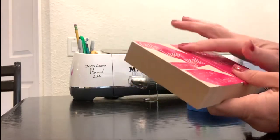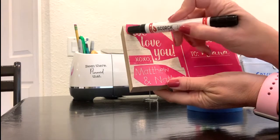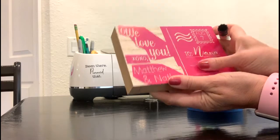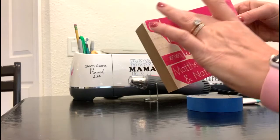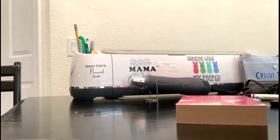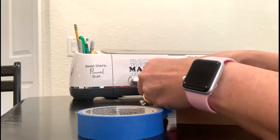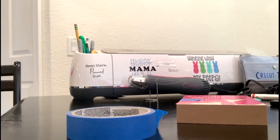Okay, so I took the vinyl and I put it on the block. And then I'm going to apply the scorch markers in between here. I'm just using the vinyl as a stencil. But just to be safe, because I had intended to have this be one strip and it didn't work out, I'm going to use some painter's tape to apply in those places, just in case anything drips. I don't want anything else on here. So I'm just going to use a little painter's tape, and I'll be right back.